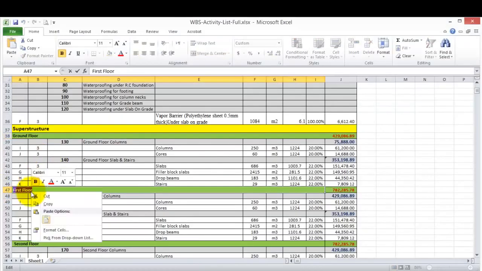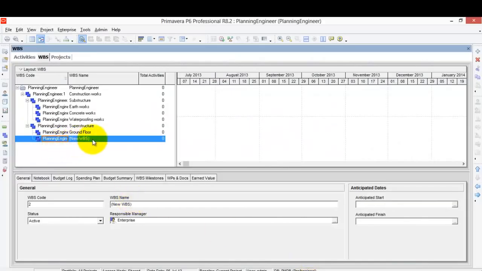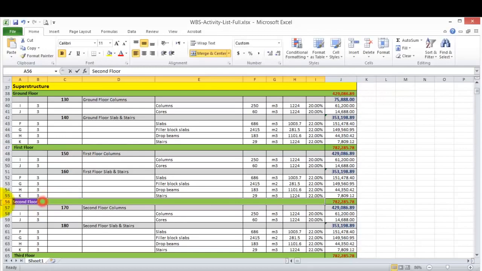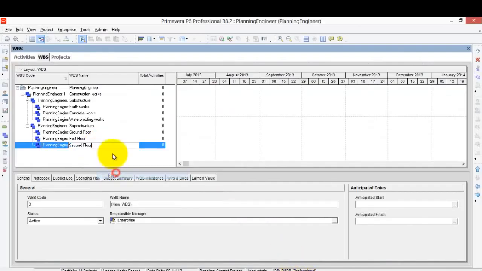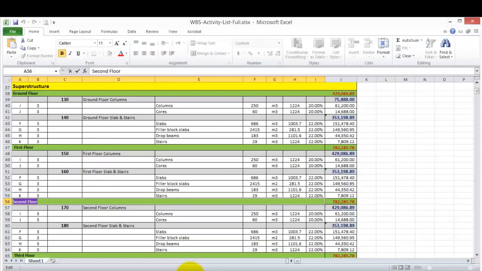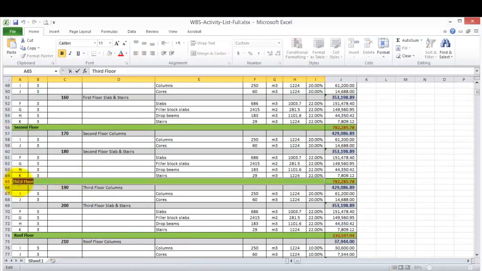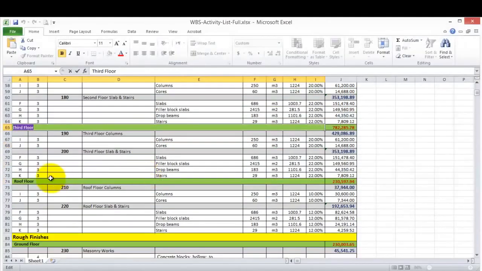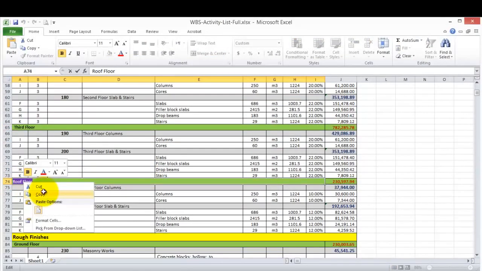first floor, add a new one, second floor, a new one, third floor, then roof floor.